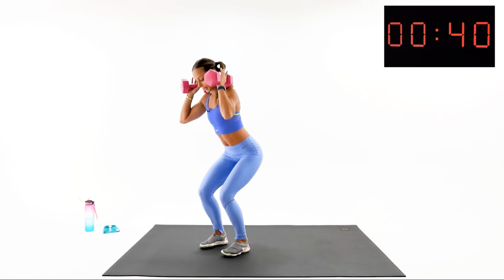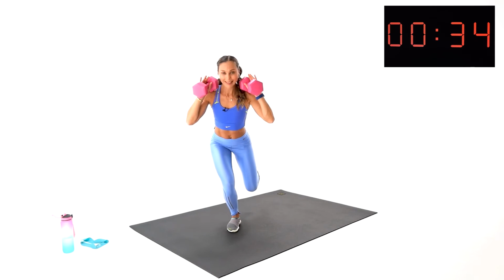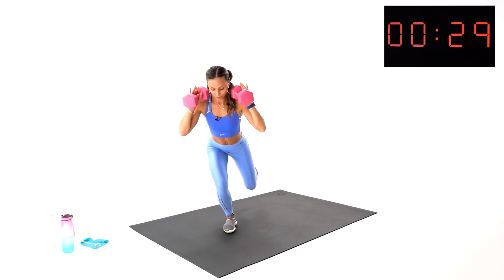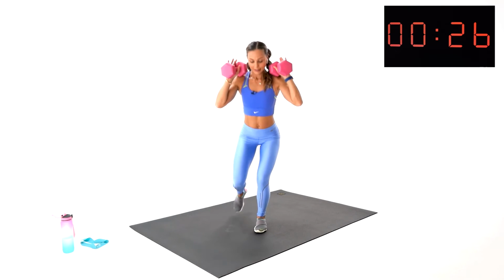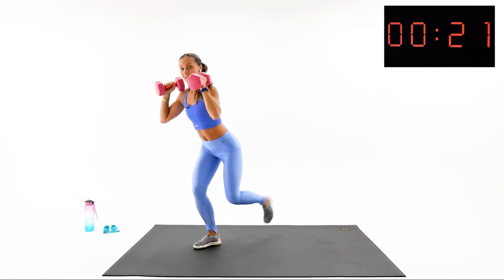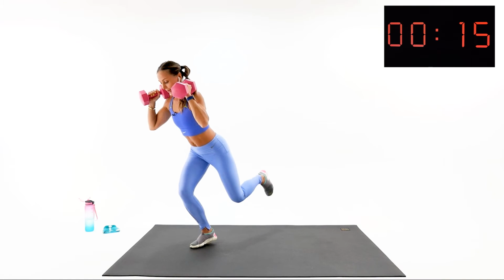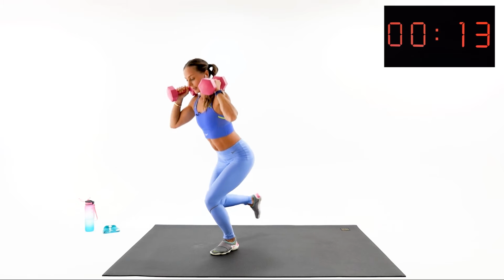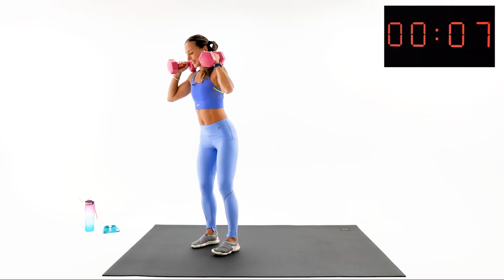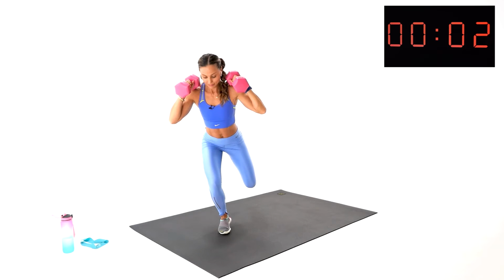Super effective for the lower body. Squat, raise. Squat, raise. Beautiful. Squat, raise. Team, squat, raise, back. Beginners, you don't have to do the heel raise. Squat, raise. Watch those knees, guys. Pull up the belly. Perfect. Squat, raise. Squat, up, back. Good work. Squat, up, back. Squat, up, back.